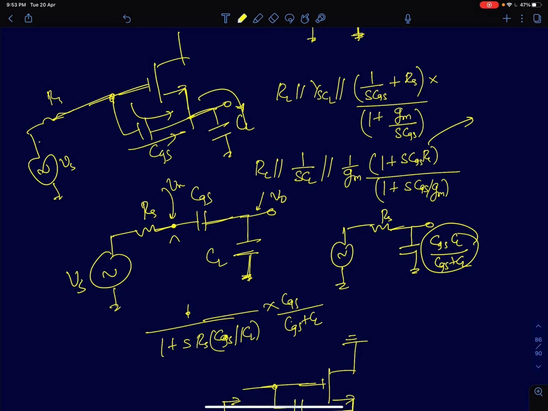The important thing to understand here is that, as I said even before, the current at very high frequencies is entirely coming from the source itself, and that should not happen. An ideal voltage buffer should draw no power or current from the input. All the current that is delivering to the load should entirely come from the amplifier itself. That's what we would ideally want, but at very high frequencies the buffer is completely bypassed. So it looks as though the buffer is not providing any current. The entire current is coming from the source itself.